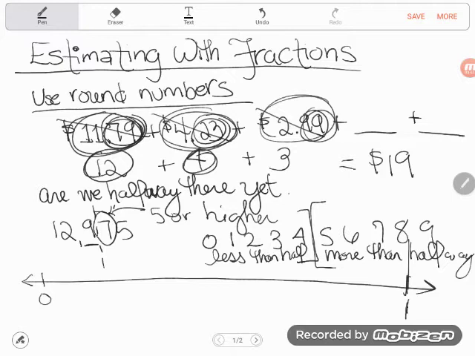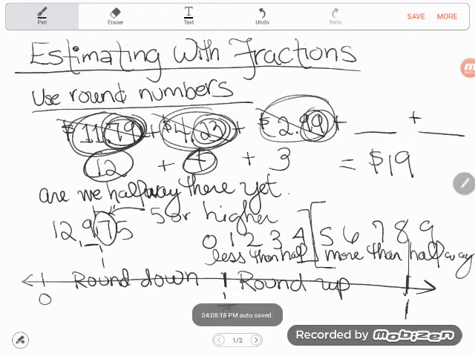Now, the point where I would round up is from the halfway point on. This is round up. And the point where I would round down is if I was at less than halfway. I would round down, okay? So that's the point. We round up when we're more than halfway to a number. We round down when we're less than halfway to the next number. Now, this messes with students because they're like, yeah, but Kate, not all fractions are in terms of half. So let's look at this and talk about this for a second.